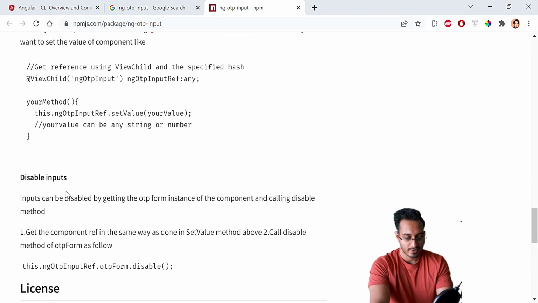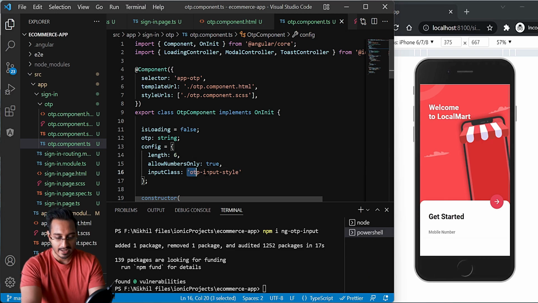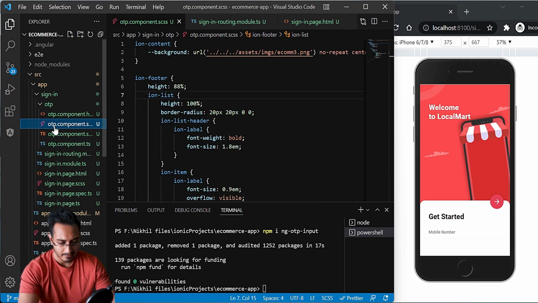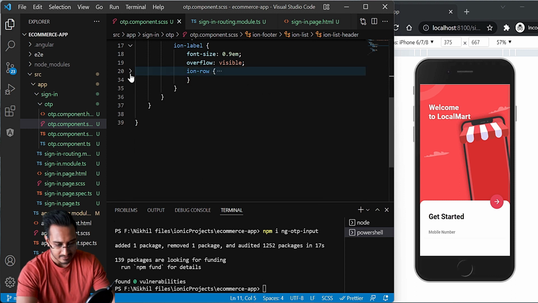All right, so that is what I have done. You can just go through this particular documentation and you will understand each and everything. Now, going back to our code quickly, we need to define this particular style. So in my SCSS only I can do it, I think. All right, let's scroll down. This is not needed. This row, I'll simply remove it because we are not using it anymore.